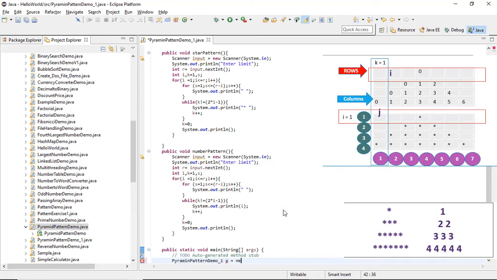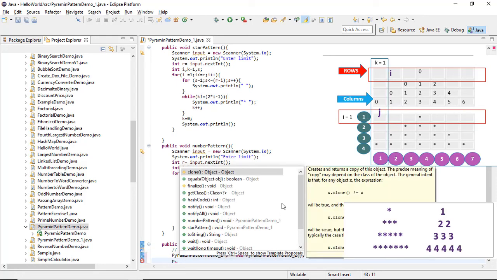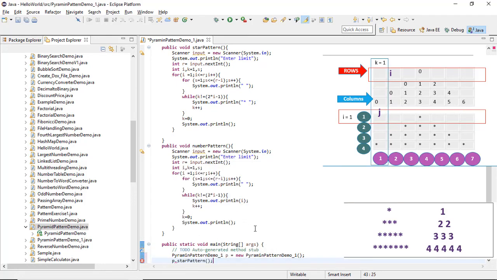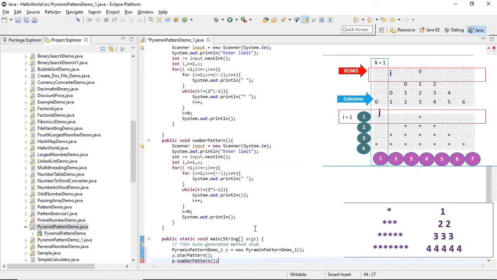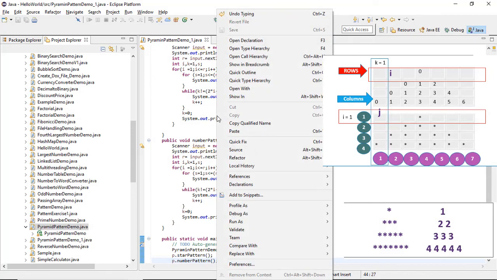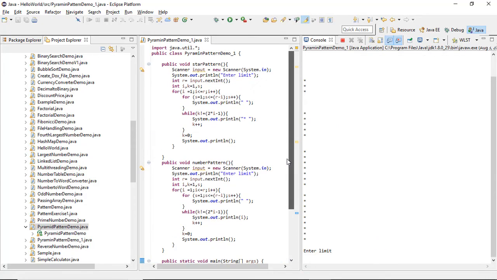P equals the constructor, and we call the method number pattern or star pattern. And let's execute. Enter the limit. So now why is this happening? Because we have an ln here.